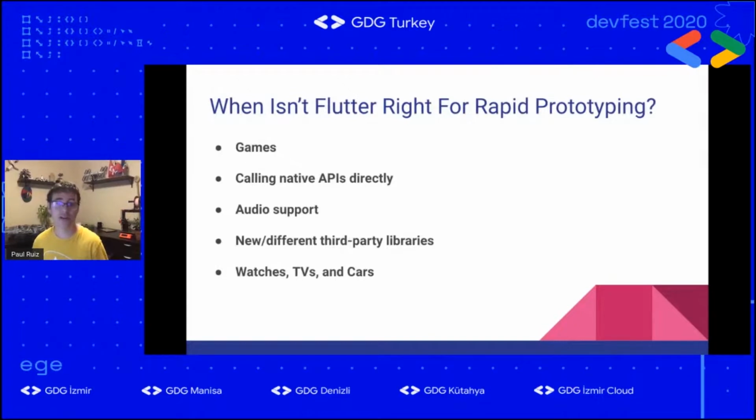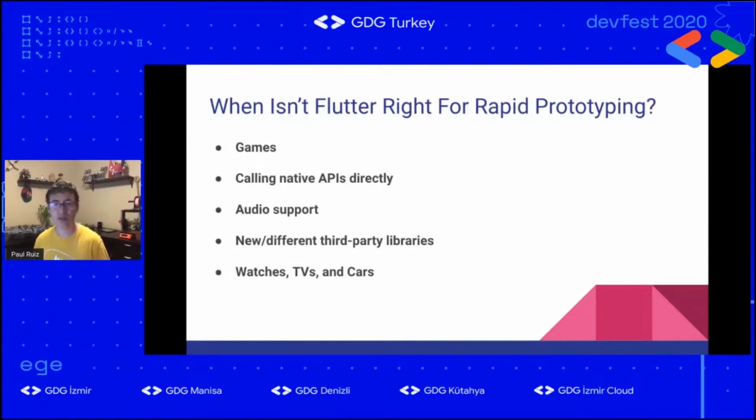So following up on the "it depends" answer, there's also going to be times when Flutter isn't the right solution for you, and it's better to figure that out early in the development process. For starters, games are a lot of fun to develop, but Flutter just isn't really at a point where you can make most types of games quick enough to call it a rapid prototype. You would still need to write a lot of components from scratch that other platforms currently give you out of the box.